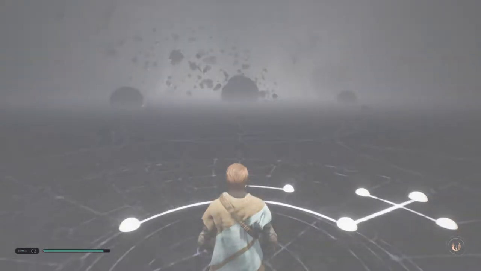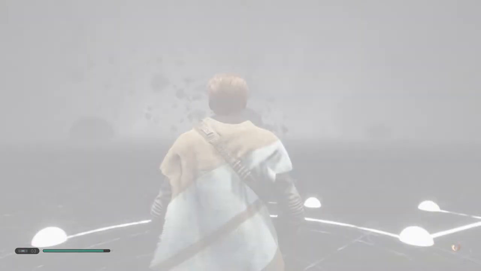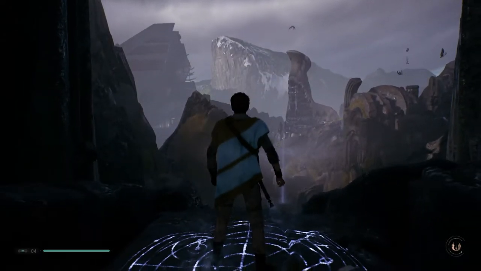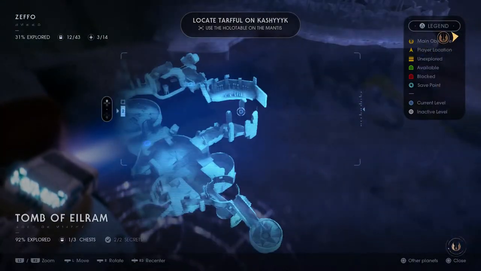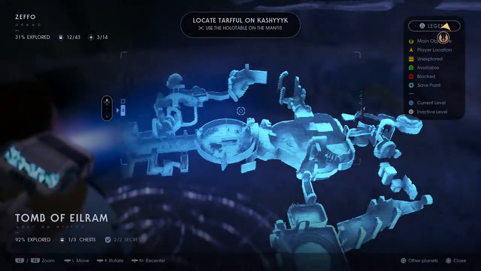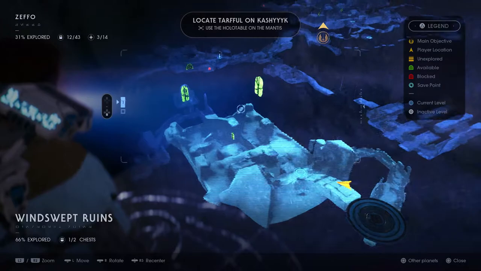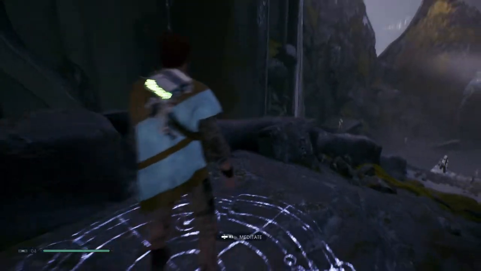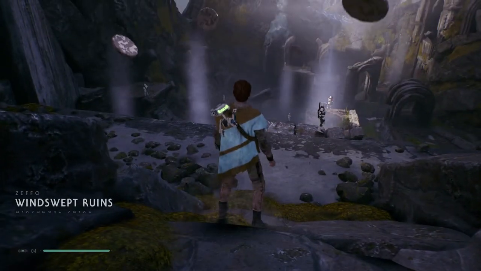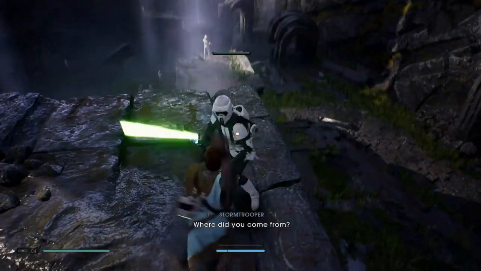Okay, so now we've got some troopers to fight on the way back. So let's rest for a bit. I feel like I might have missed something down here. Possibly. Okay, but there's some areas in here we can now, like. Did we just open the way for the Empire? Where did you come from? Yeah.